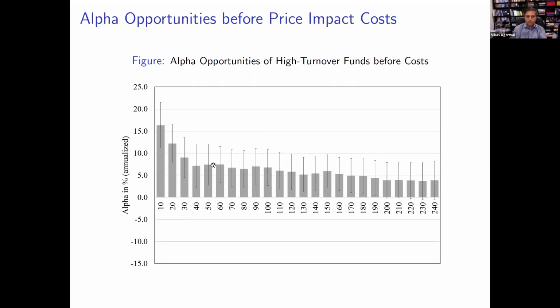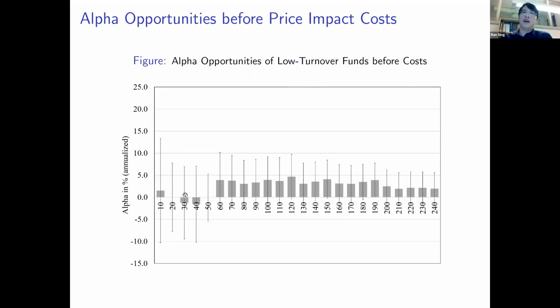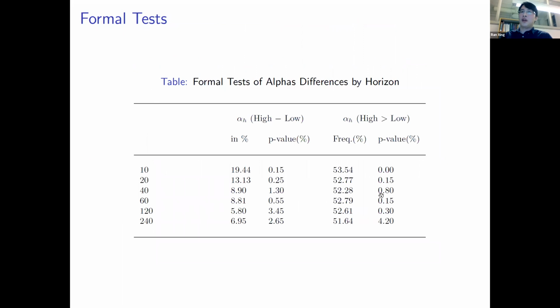Sure. Okay. And then for the alpha opportunity, we can see that for high turnover funds, the alphas of their short-term holdings are pretty high. But on the other hand, for low turnover funds, their holdings shorter than 40 or 50 days have almost no alpha, or zero alpha, before the price impact cost. So that means they're actually profiting from a different type of investment opportunities. For low turnover funds, we can see their holdings longer than 50 days add a little bit of value within a year, but not much, not statistically different from zero. We also did a formal test on that, and that shows high turnover funds have a higher alpha from their short-term holdings than low turnover funds, using both the alpha and the order statistics.